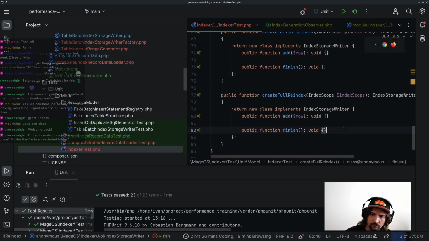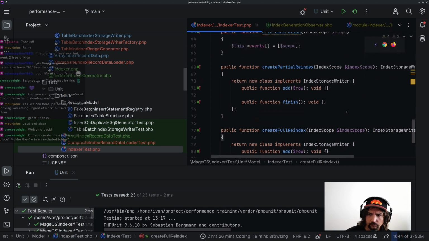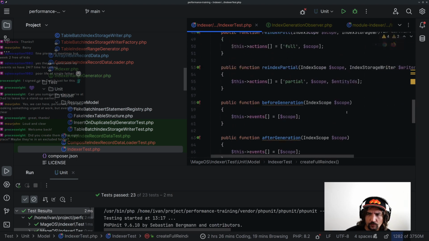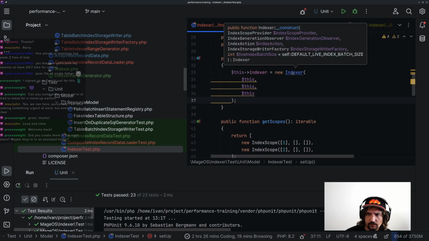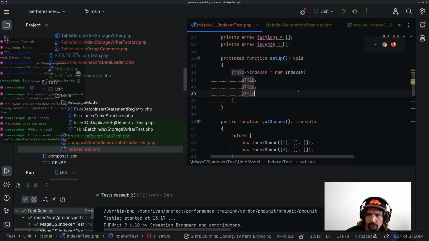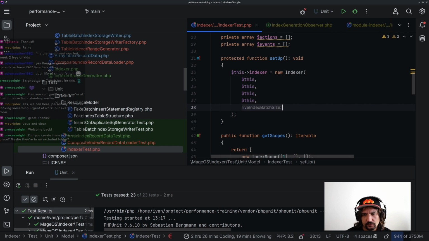Basically, it's gonna be the same. And then I can specify that the fourth dependency is also gonna be this. And the batch size, let's say we're gonna have like 3, so it's much easier for us to test.